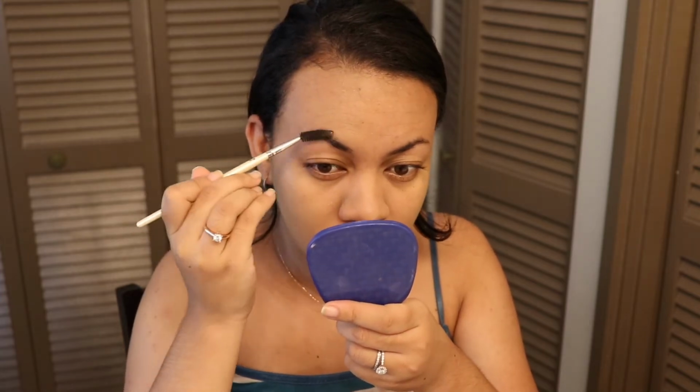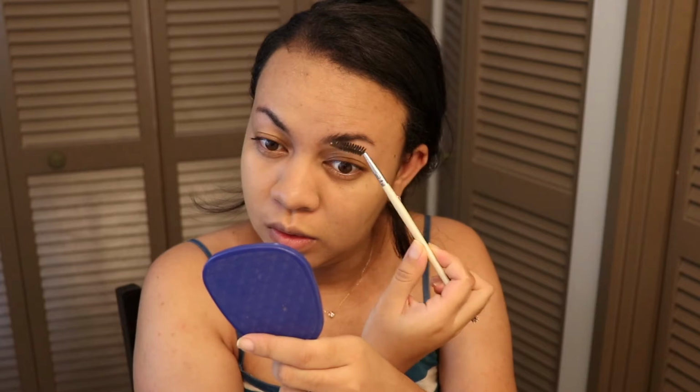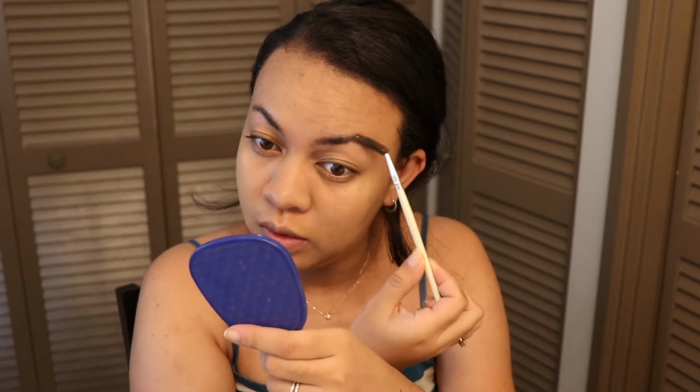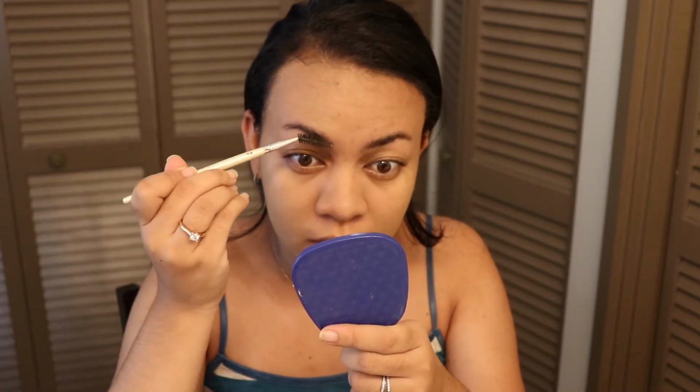So what are these? It has the wax, the eyeshadow powder, and the show balm net. Okay, so I'm guessing this is the wax. Anyways, okay, let's go ahead and start using it. I'm gonna use a spoolie. This is by e.l.f., but you can use any spoolie you have. My first time ever using a wax on my brows.